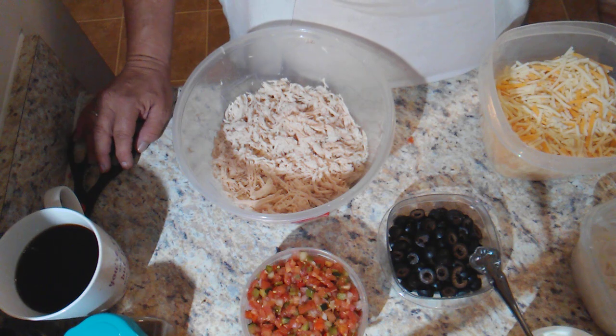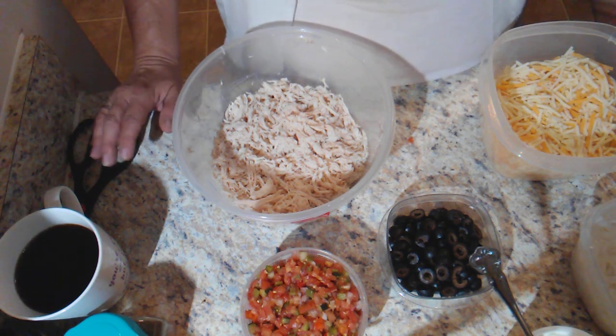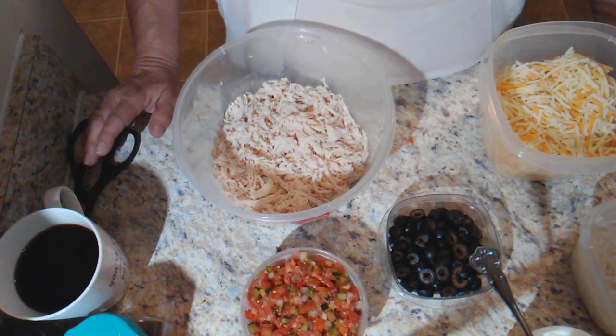Now, it also calls for Mexican corn or a corn blend. Of course, we can't have that on keto, so I just simply left it out.